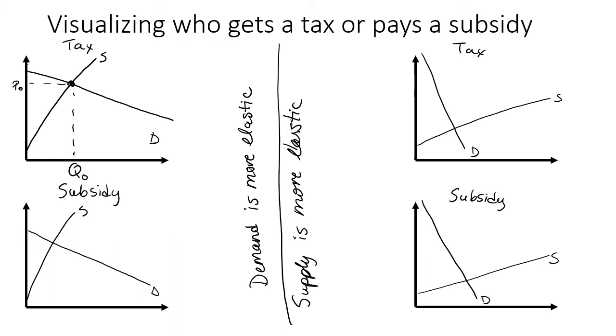So here in this first one, we're going to tax demanders. Okay, so if we're taxing demanders, that means the demand is going to decrease by the amount there. Get rid of that old D. Okay. So here's our new one. Here we can see the quantity after the tax. And again, we have two different prices here. Up here is the consumer price. Down here is the price producers get to keep. And if we compare, I'm going to put the consumer's burden here in purple.